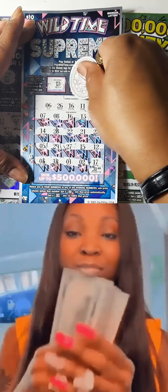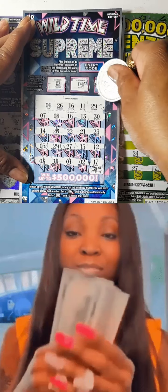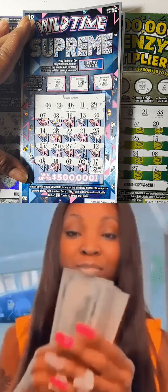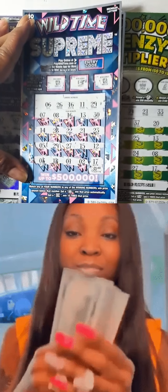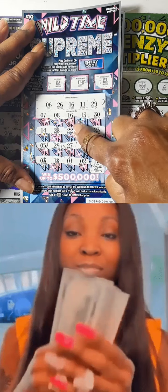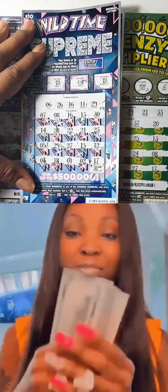Nope, we have a money clip. We have a wallet. Come on. And another wallet. So no bonuses to go along with that. Oh, and today I am scratching with this 1879 $1 coin. So let's hope we can find us some big bucks for our carry-on. We already know that we do have a carry-on because we have this number 16. So let's see what the 16 bought us.